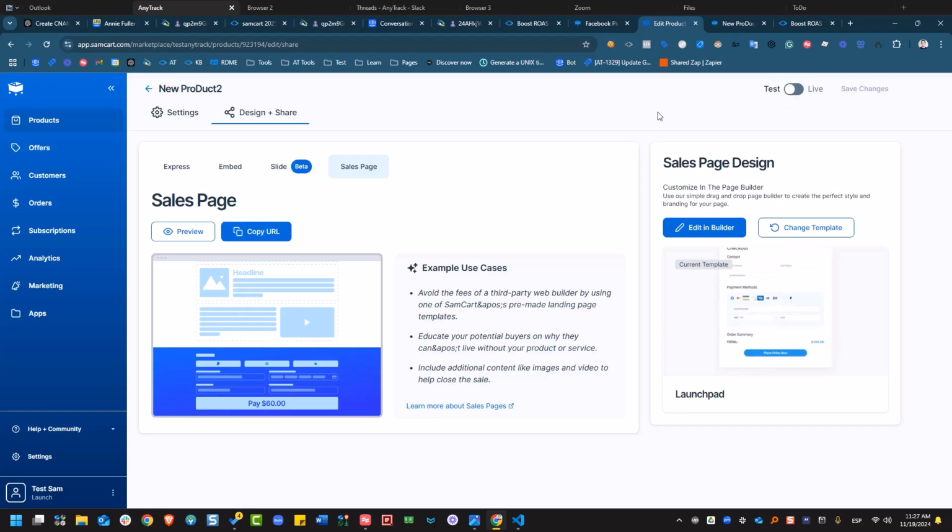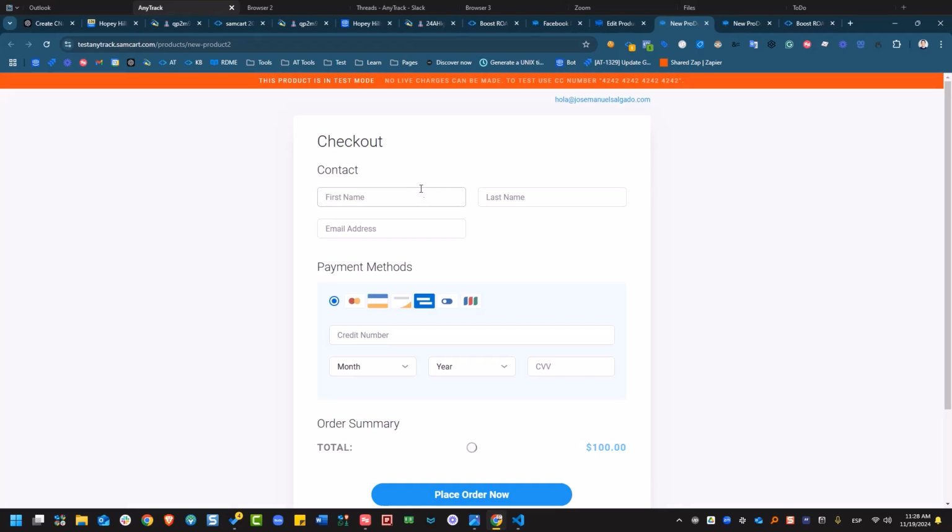Put it on test, unless you don't want to interrupt your sales at the moment to do a test, then leave it at live and just wait for a sale to test the SamCart integration. But if you can test the integration, then put it on test and then go on the preview and then complete it. Here I'm going to complete it.